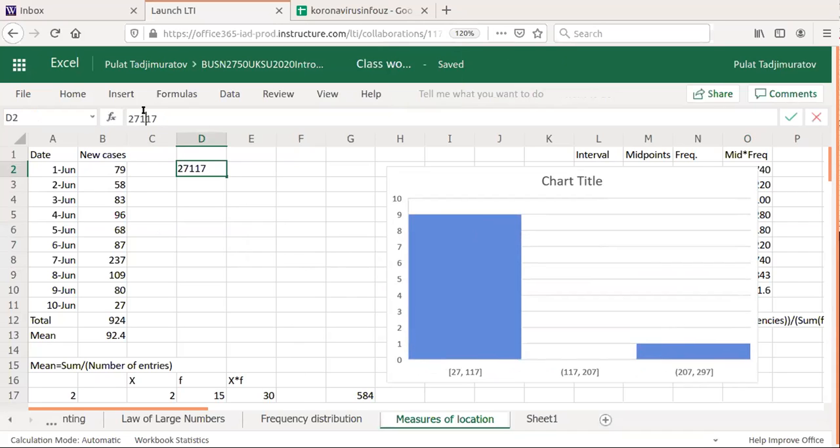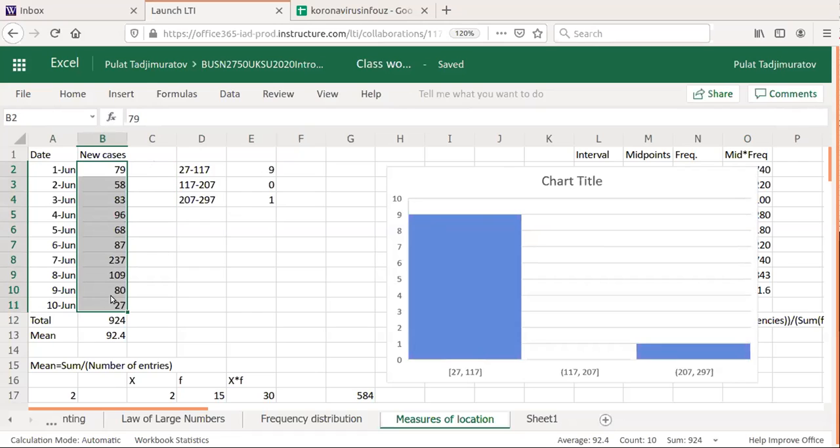The next one is 117 and up to 207. And the last one is 207 up to 297. Frequencies are 9 for the first interval, 0 for the second, and 1 for the last. So that's the frequency distribution for these 10 numbers.